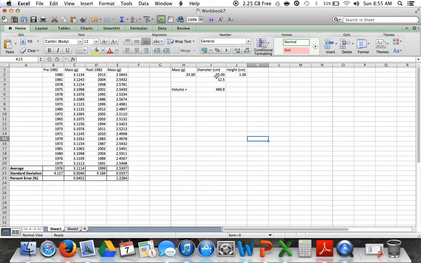Our density is equal to mass divided by volume. So density, and then we do equals, and we go mass divided by volume. The reason why I'm putting these in function bars and not just typing the numbers in is because you're going to have 5 of those.